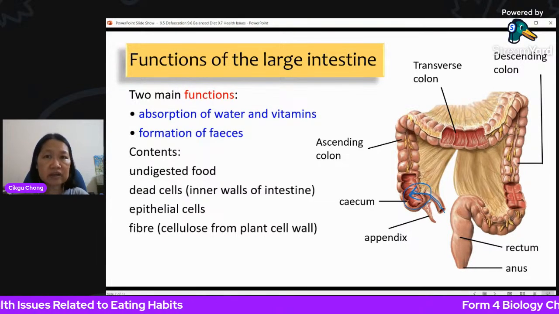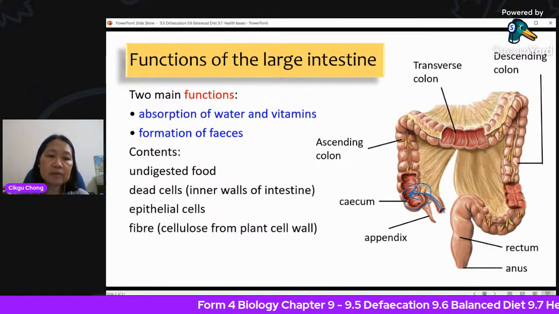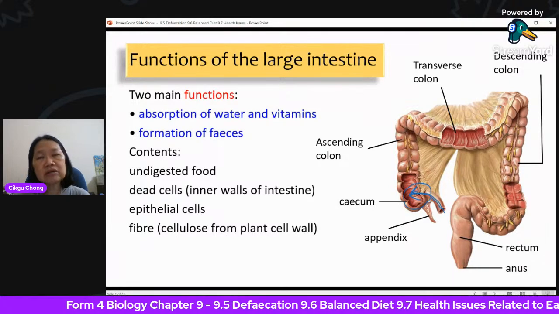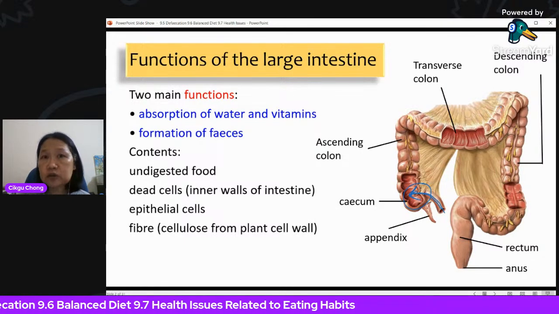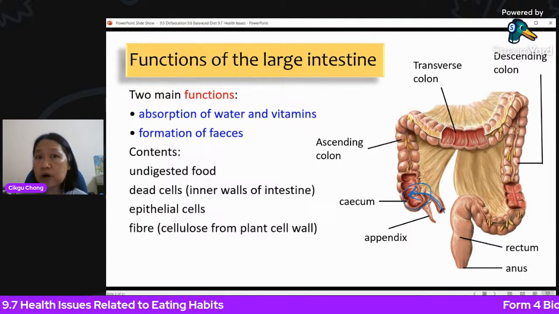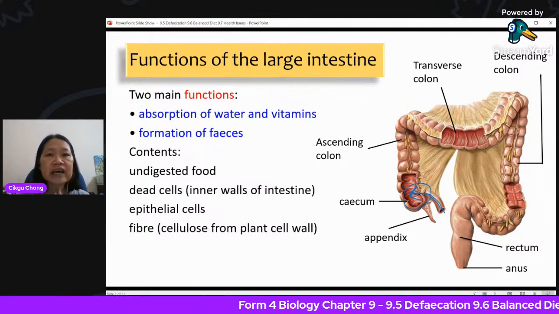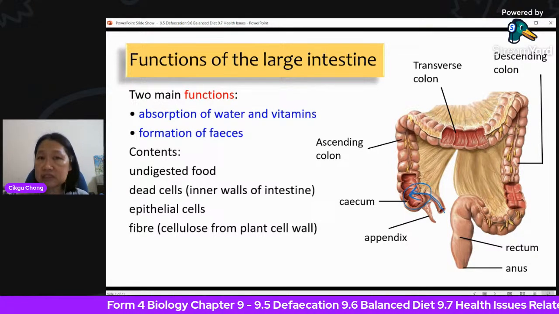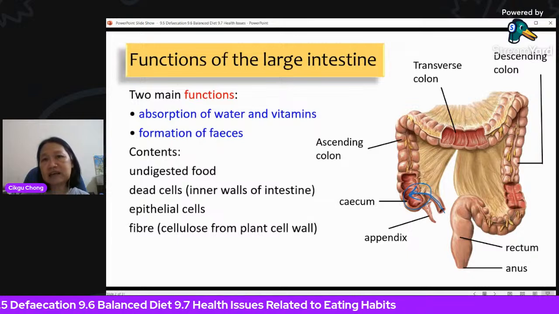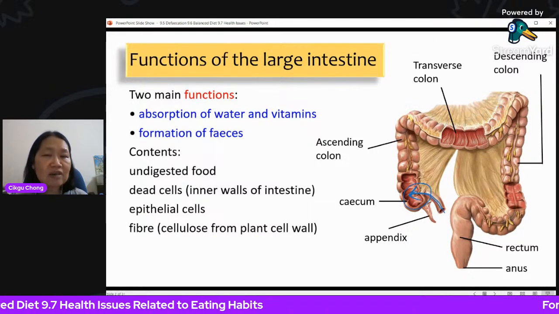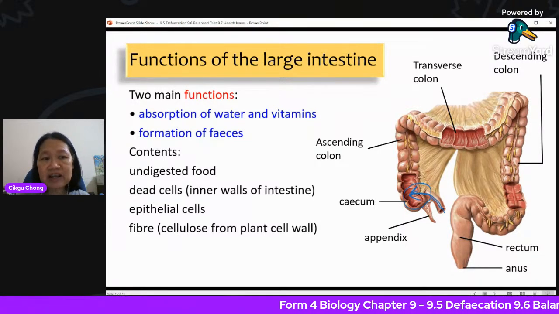Of course, you eat vegetables and also fruits. There is cellulose from the plant cell wall. Unfortunately, we are not able to convert that cellulose into glucose, even though there is glucose in it, because cellulose is a form of carbohydrate. If you break it down, you can actually get glucose and simple sugar. But we do not have the enzyme called cellulase to break down the cellulose. So cellulose in our food will come out as cellulose itself. We do not have the capacity to break it down to get sugar or glucose. So that's fiber, all right?